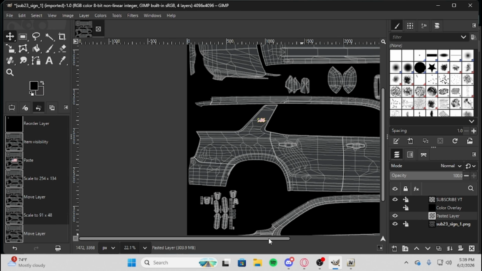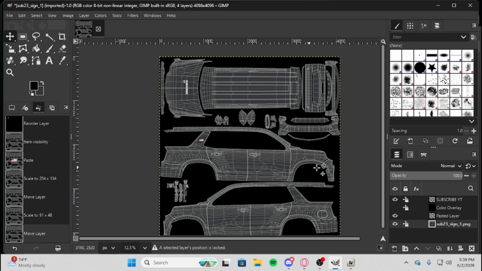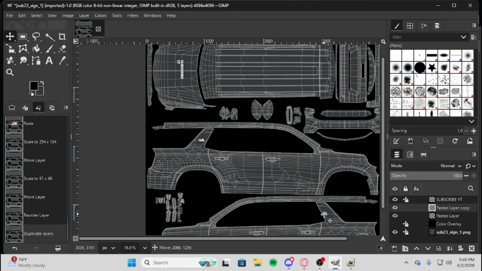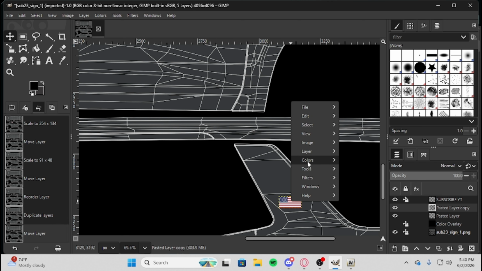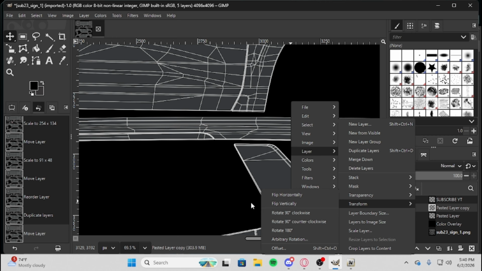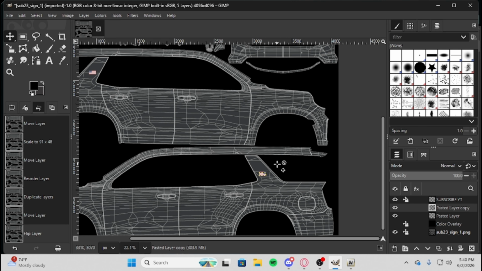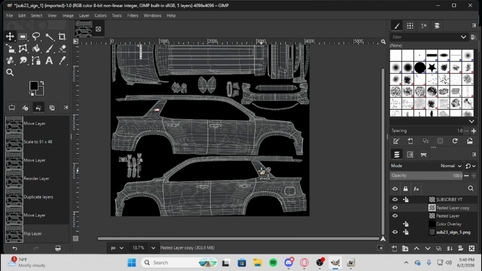Now, let's say, oh, wait, I don't want it on just one side. Look, it's fine. Drag it above. Duplicate. Oh, but wait, it's facing the other way. Layer. Transform. Horizontal. Now they're facing the same way, because this way is facing this way. This side, vehicle-wise, is also facing this side.